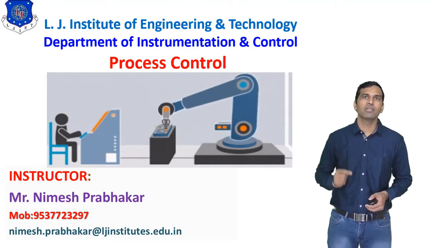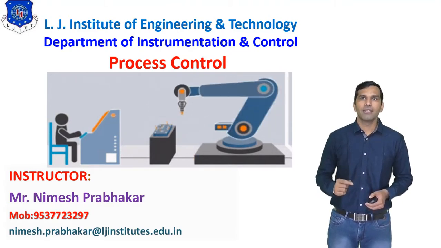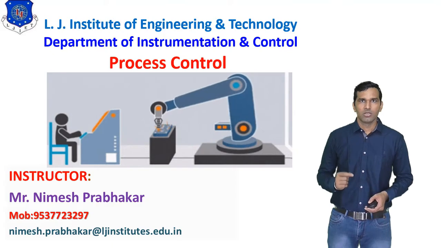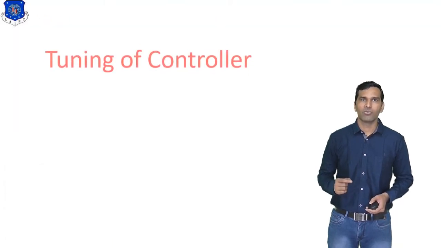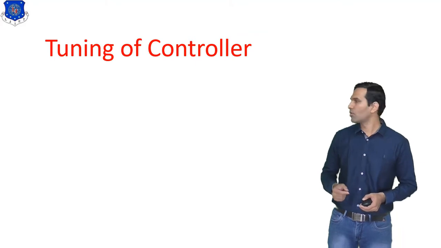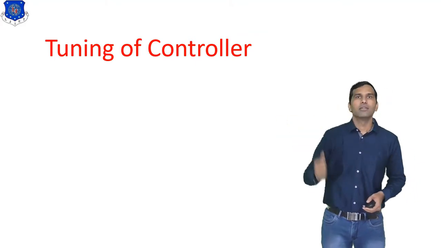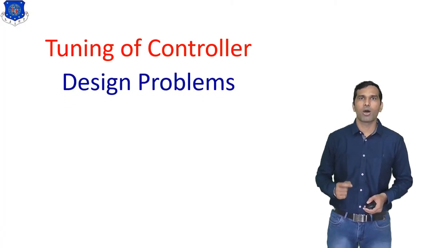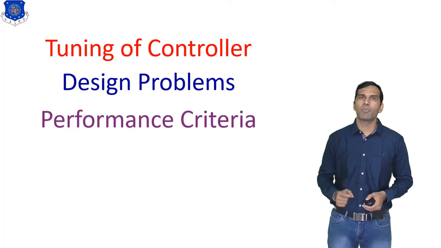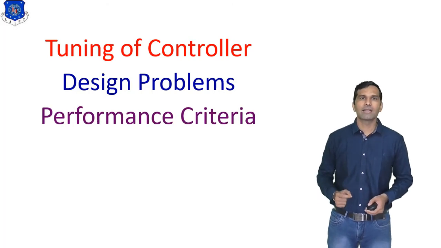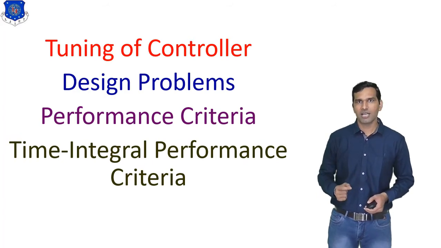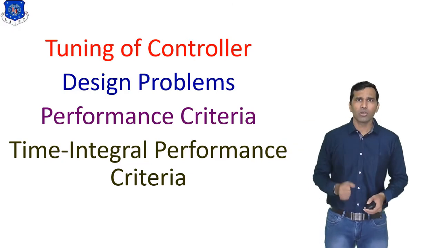Now in this lecture we start a new chapter, and in this chapter we learn about controller tuning. So in this lecture, first we study the tuning of the controller. Then we discuss the design problems, that means which problems occur during the design of the controller. Then we discuss the performance criteria, and last we discuss the time integral performance criteria. So now we start.